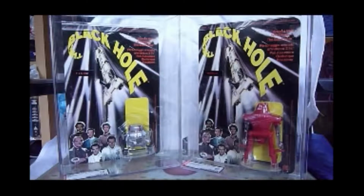It's quite opportune that these arrived this morning. I got them off eBay at really good prices because these are quite expensive things usually, and these are Black Hole figures. So the Black Hole was the Disney film that tried to, back in '79, capture some of the impetus of Star Wars, which was such a smash back then, and it was quite a flop. I went to see it back in those days. I quite liked it, but I was only 9 at the time, so you know.